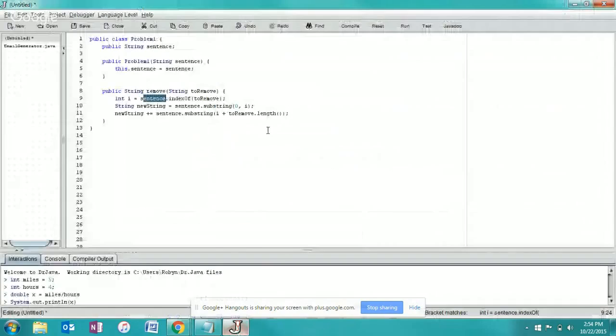So we're going to remove cat. We have to find the first index of cat and then add it to a new string that we're going to return. We're going to start by adding the part of the sentence from the first index up to wherever cat is. And then we're going to add the rest of the sentence excluding cat. This is not super complicated, but it's 3 lines of code. It's a lot of thinking.